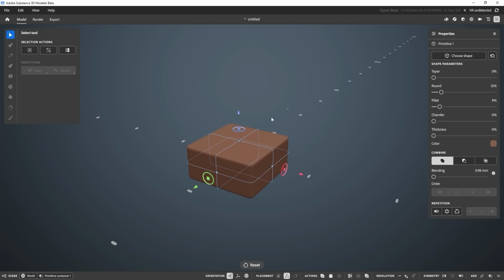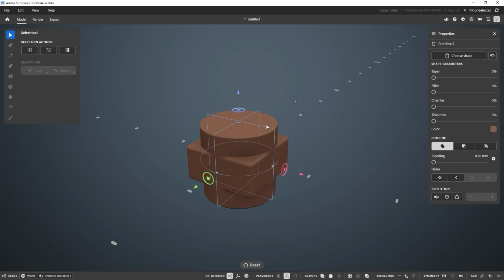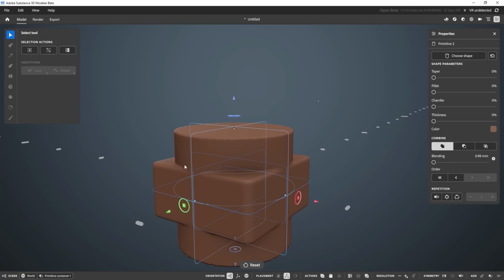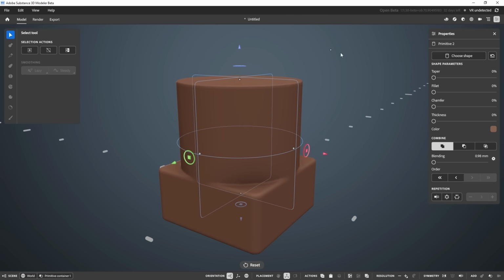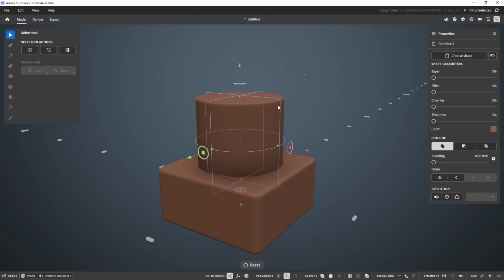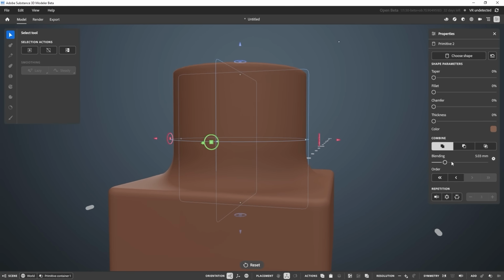I'm gonna keep it very simple for this intro, and I'm gonna right click and add another one. So let's click on this one, and this time I'm gonna select a cylinder, right? And immediately, as you can see, it is being added, so it kind of fused together. And this is the amazing thing of this tool, that as you add it, it is being blended together. So I'm gonna push this up, maybe scale it down like so, right? And then I have this blending tool. So if I push this one, you see how nicely this is blended together. That is one of the most amazing things about this tool, right? So I can just do something like that.